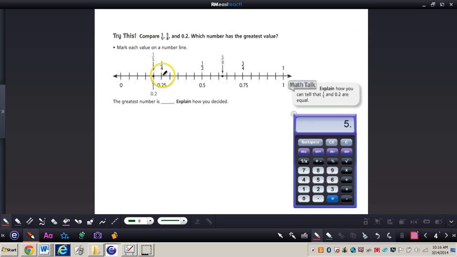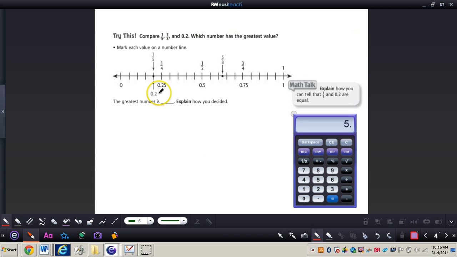1/4 lies right there. If we multiply 20 times 0.5, we could see that would give us 10, and so the 10th line down would be at 1/2. And then finally, 75 hundredths times 20 would be the 15th line down, right at 3/4. So that's a way to figure out where those benchmark fractions are. You always multiply the decimal times the total number of lines that your number line is divided up into.